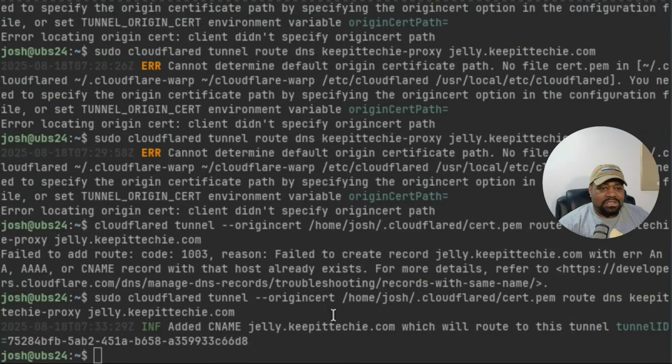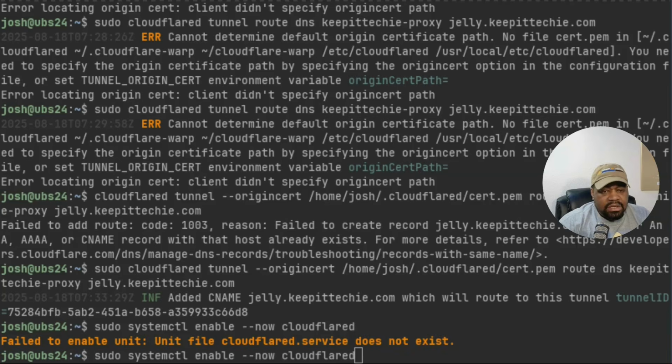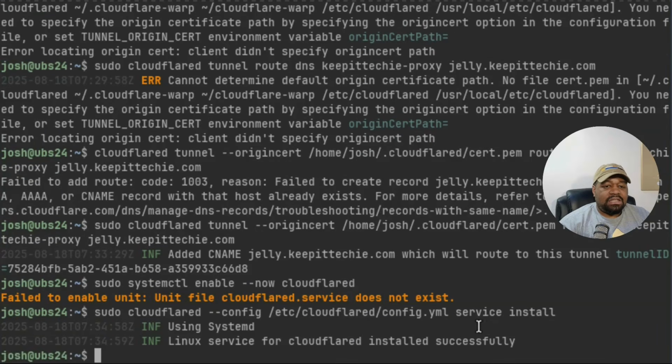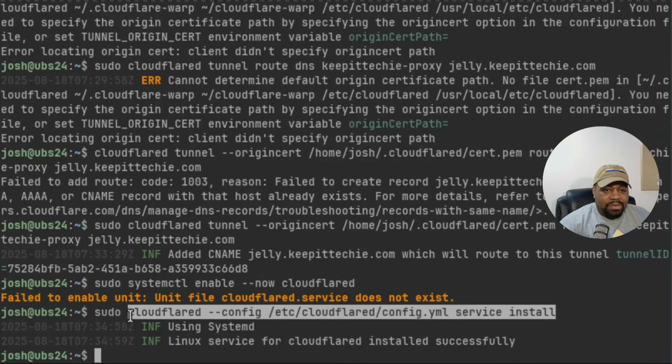All right, let's switch back over to the terminal and let's finish this thing out. What I'm gonna do is enable the service, because you want Cloudflare to run whenever the system boots up. And I forgot, you have to create your configuration file. So let me get that command first. And like I said, I have a list of these commands, but you have to install a systemd service. It's a command that allows you to do it. Like I said, you can follow along with the commands I give you.